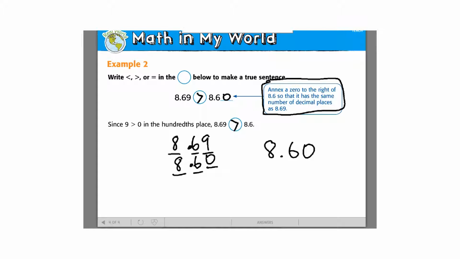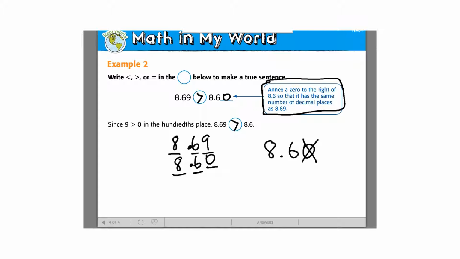Right now all we're doing is comparing. But once we get into adding decimals or multiplying decimals or dividing decimals, if this is your final answer to one of those types of questions, you would leave that 0 off. That's a 0 that doesn't matter. So then your actual answer would be 8 and 6/10. I see what you mean, that when you read it, you may read it a different way, but really me saying 8 and 6/10 and you saying 8 and 60/100, we are talking about the same value.